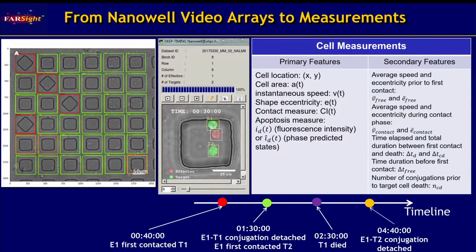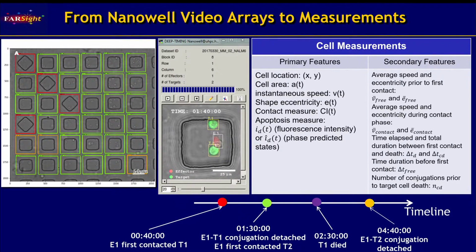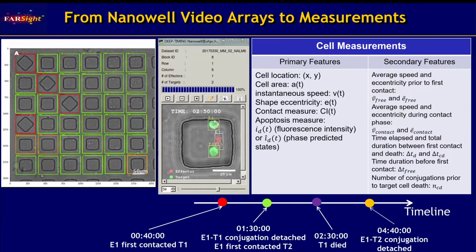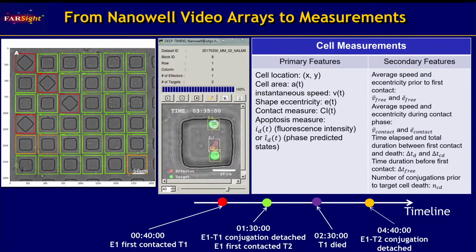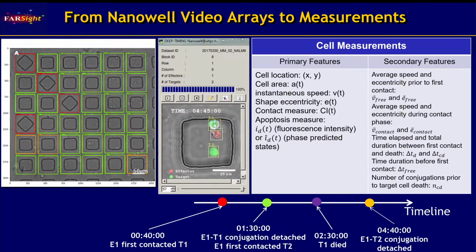So deep neural networks, again, have proven to be our ally in terms of being able to, first of all, identify all the different nanowells. Some of them are diagonal or rhomboidal nanowells. We are also then able to track the cells over time using long short-term memory neural networks, right? We're able to essentially tease out measurements of when the biting happened, when the neurotoxin was delivered, and when the cell actually died, right?